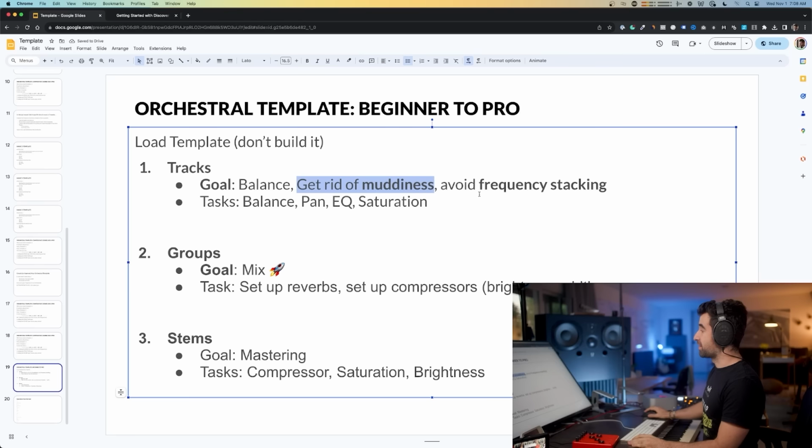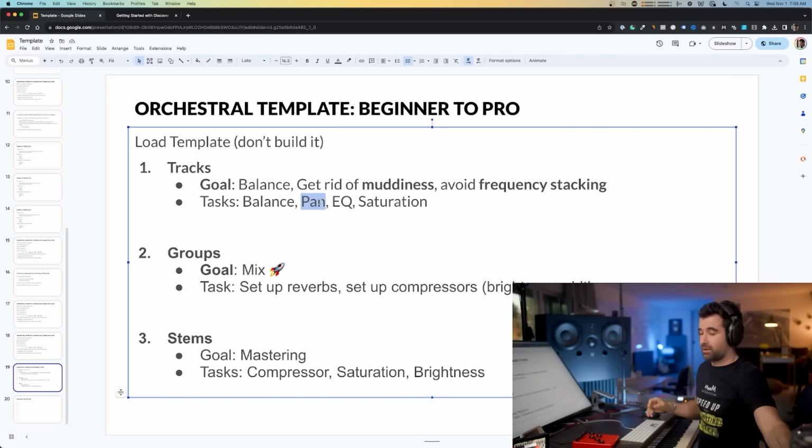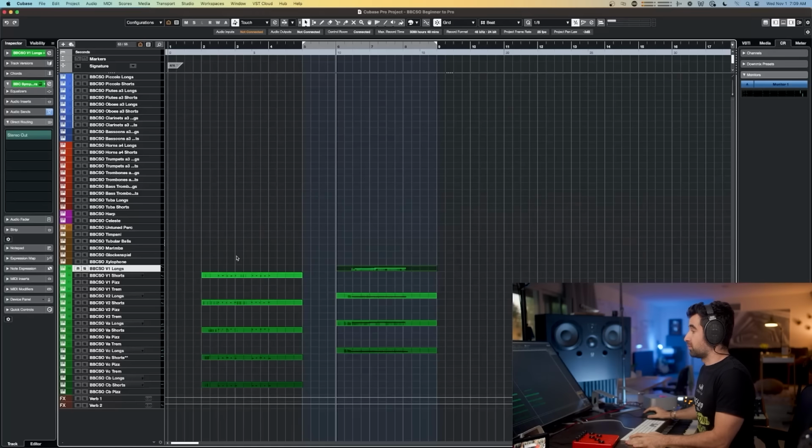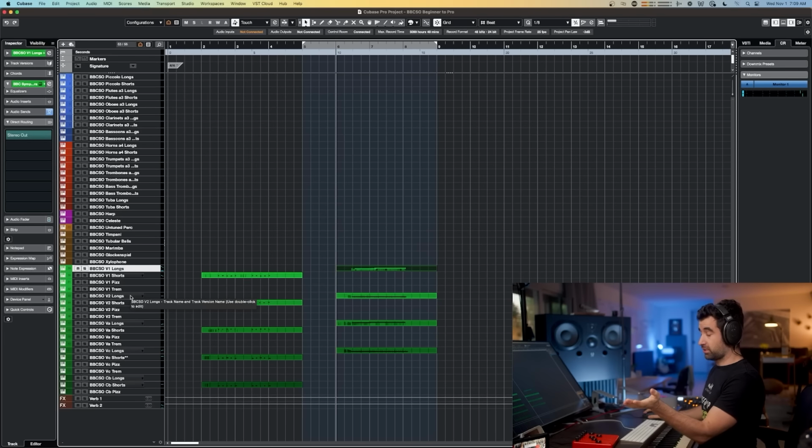To get rid of muddiness and avoid frequency stacking, obviously we're going to do EQ, right? But something that helps even more than EQ is placing the instruments a little bit. So let's talk about this. Obviously, the violins already sound to the left. These violins 1, and violins 2, you see, sound a little more center, still left, but more center.